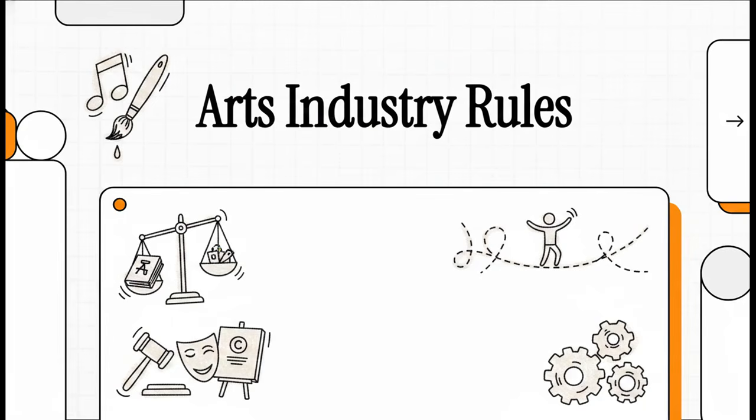Today, we're zeroing in on something absolutely crucial to your own creative journeys. When we think of music and the arts, we immediately picture the performance, the splash of paint, the melody, and all that emotion. But there is an entire hidden architecture beneath all of it, the legal and ethical rules of the arts industry. Knowing how to navigate this ecosystem without falling off the tightrope is really what separates an amateur from a true professional. So let's unpack it together step by step.